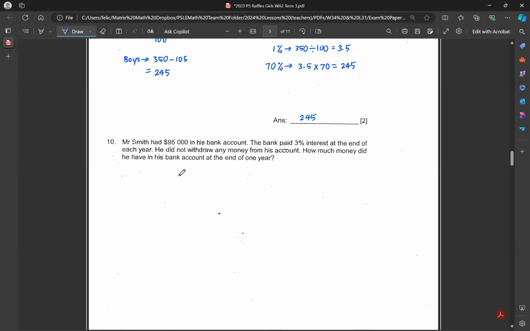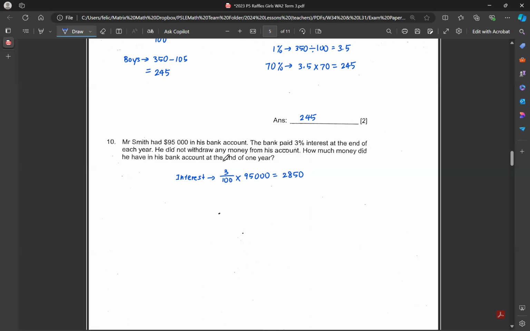All right, so I'm going to calculate the amount of interest by using 3 over 100 multiplied by the original amount because it's 3% of the 95,000. So the interest is actually $2,850 for 1 year, okay, which is quite high. All right, so the higher you have originally, the higher interest you'll get. The lower you have originally, then the lower the interest you get. This is how it works because it's always calculated as a percentage of your original.